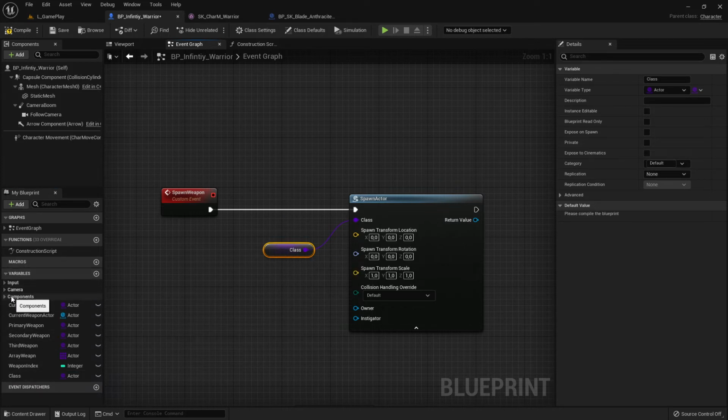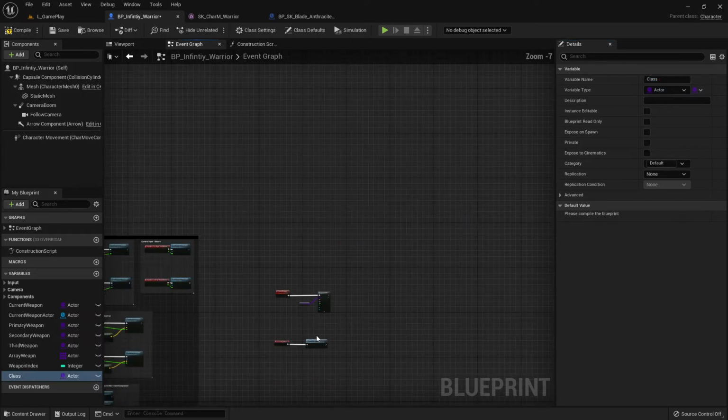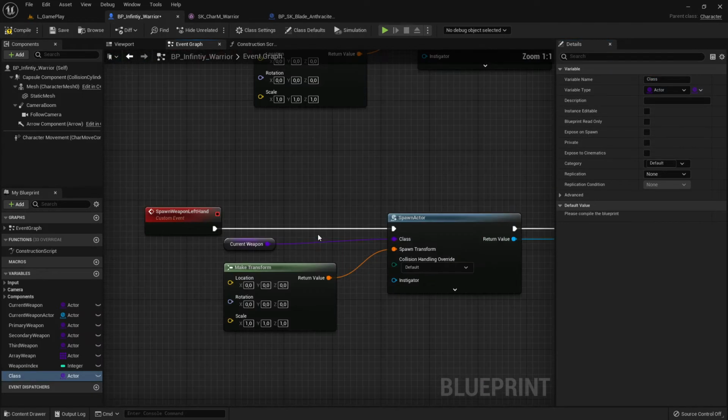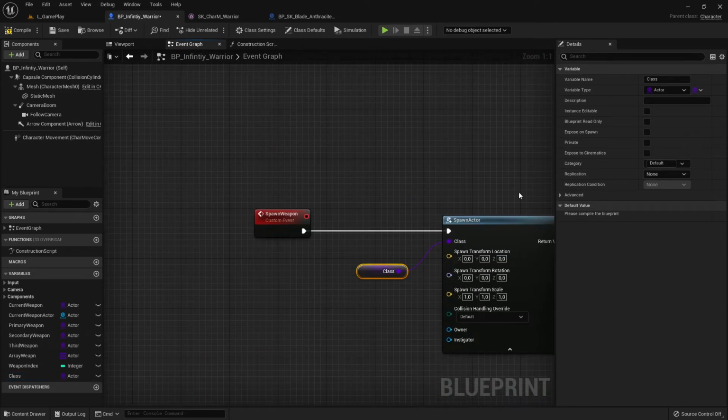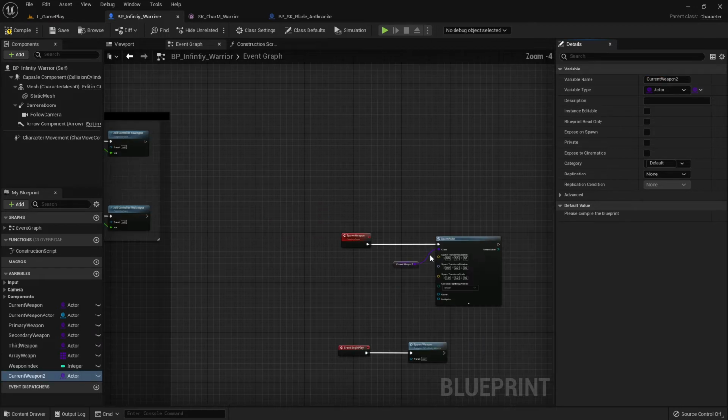In variables you can rename this again: press F2, or go to the details panel on the right side, variable name, and write it there. And let's call this something that makes sense. Let me see what I wrote before, so it's similar. Current Weapon. The name Current Weapon makes sense, but I already used it. You can't reuse a variable name, so let's write Current Weapon 2, because I make this again.